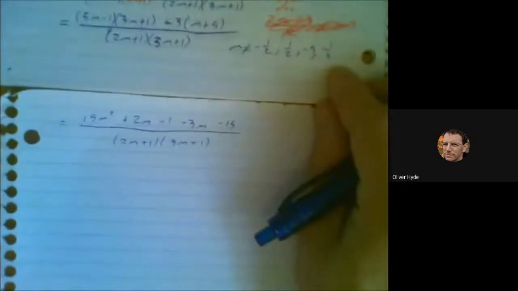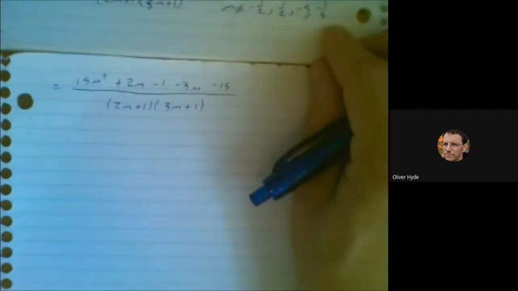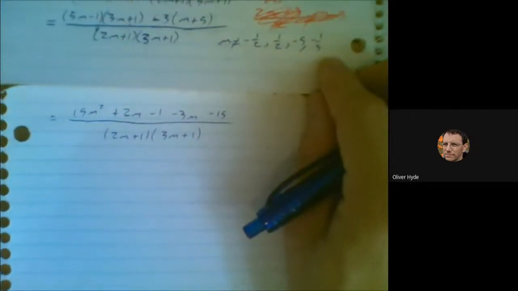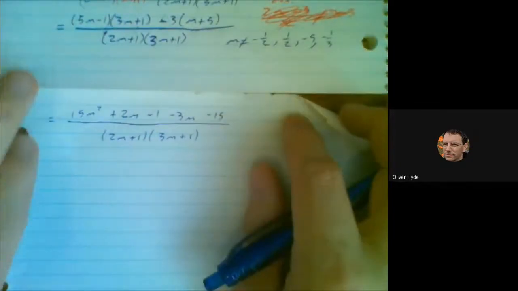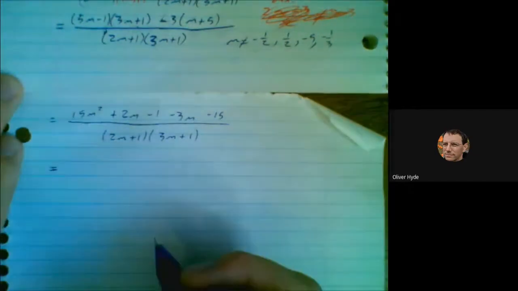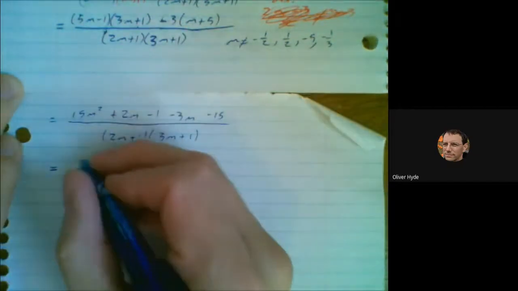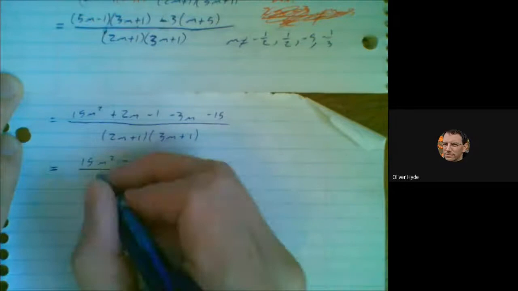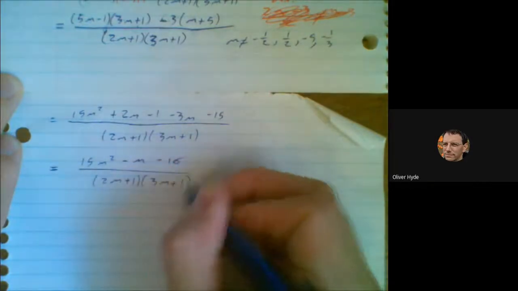Sorry that I don't need to state my restrictions again. If you do your restrictions up here, you might want to draw an arrow for the reader because it's kind of your job to make sure that they can find it. Okay. Tidy up the numerator to 15m squared minus m minus 16 all over 2m plus 1 divided by 3m plus 1. Now, turns out that if we did stop here, we would be okay because this expression will not simplify any further.